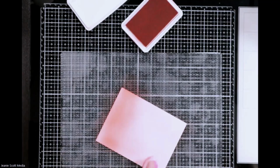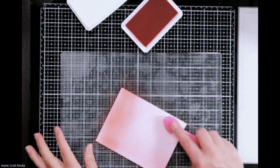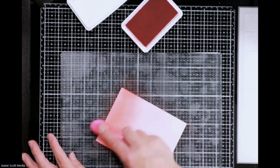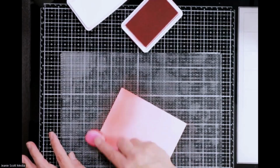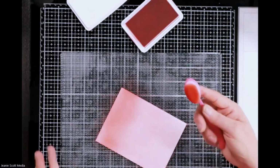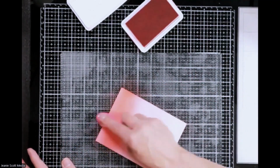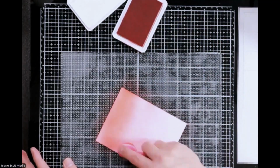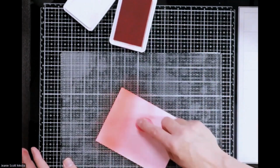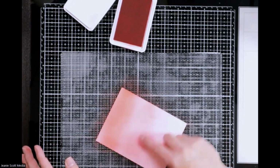So I'm using a heavier pressure up top, and then I'm going lighter with lighter pressure. I'm layering more ink up top, and then as I go down, I'm layering less ink. So it's both the pressure and the layering of the inks. I just keep putting more ink on top of where I want it darker, and then going down the card with a lighter hand and less ink. And I'll lift that up here in a second and show you what that looks like.